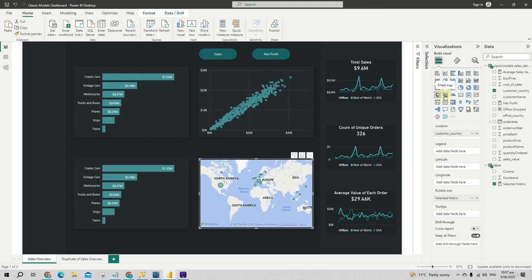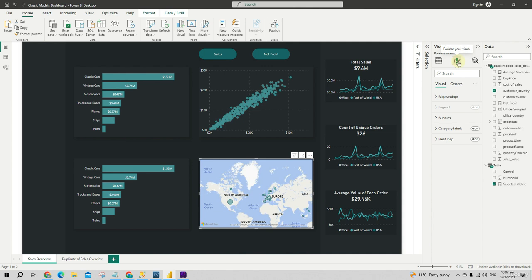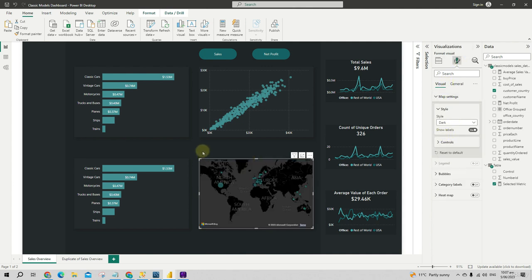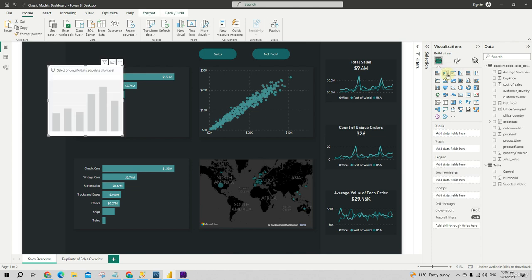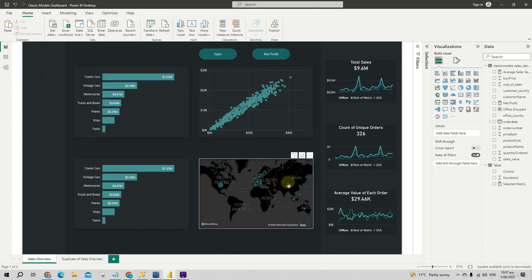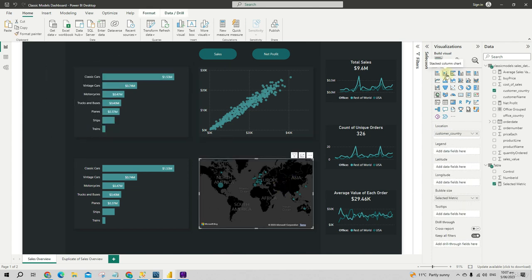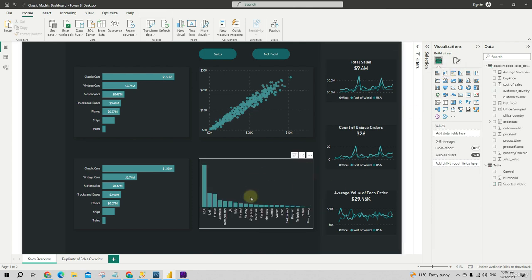You can just click map at the bottom here. It's in the middle of our visualizations, and the bigger bubbles will have higher sales value, and you can zoom in and out of them as well. And as you know from our previous dashboard, we can change this to be a dark themed map as well. But I'm going to show it as a column chart. It's really a personal preference. I'll just remove that. You need to actually click into it to make sure we change it. But yeah, I want to keep it like this.